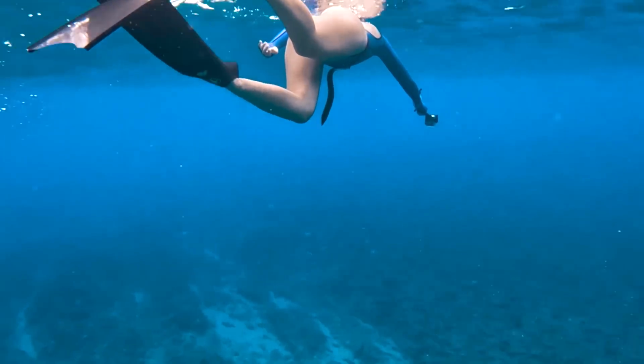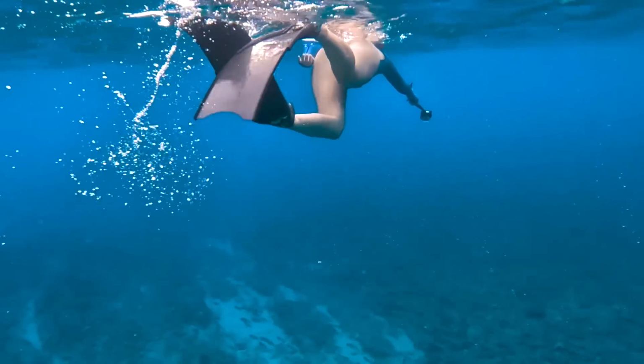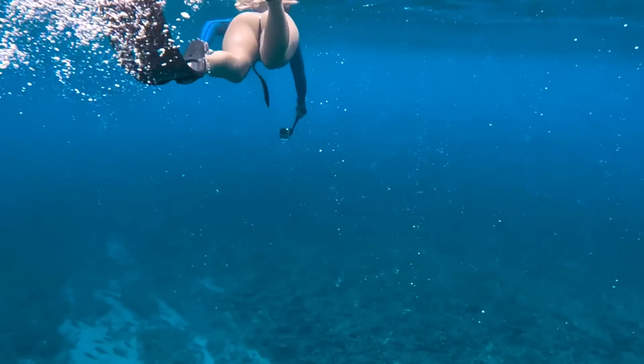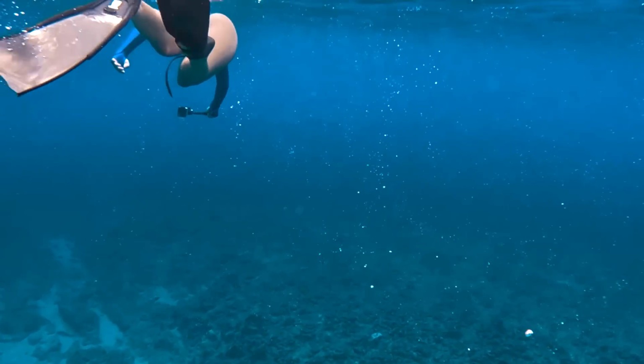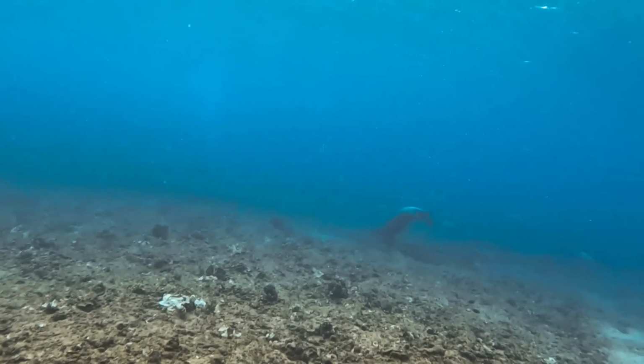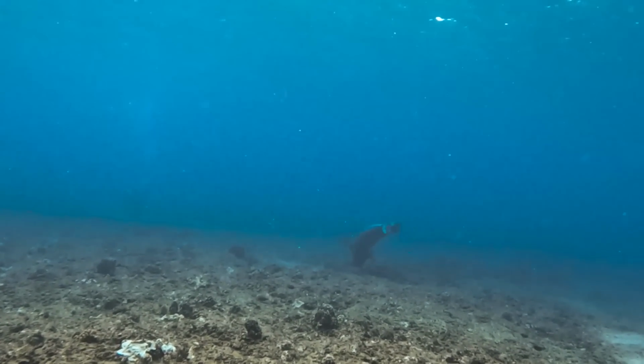It's hard to tell because of the bitrate compression, but right below us there's a school of about 1,000 fish. They swam so fast that a bunch of air came out of them. I've actually never seen that before, but as you can see all these bubbles rising up, it came from the fish below. I wondered what could be scaring them off to make them swim away so fast, and in the distance I saw this dark figure.